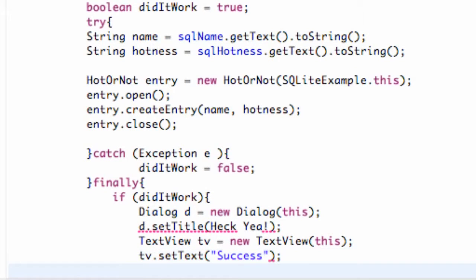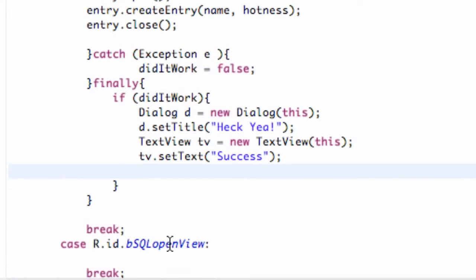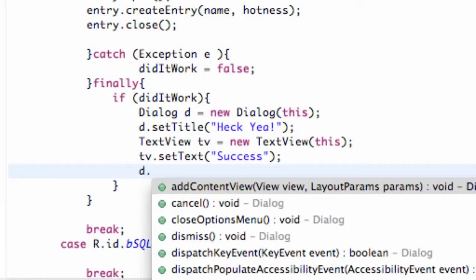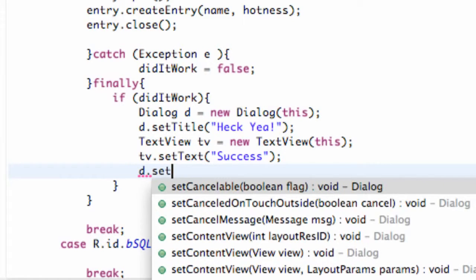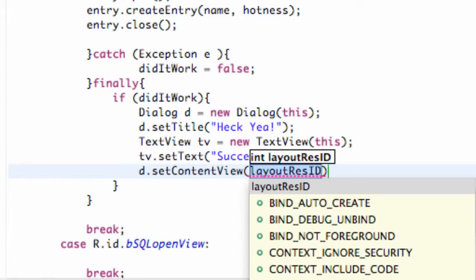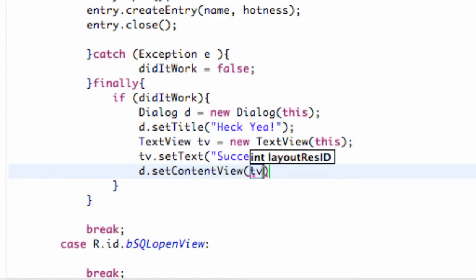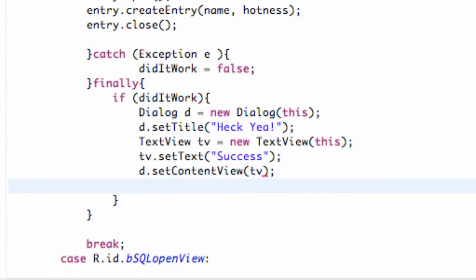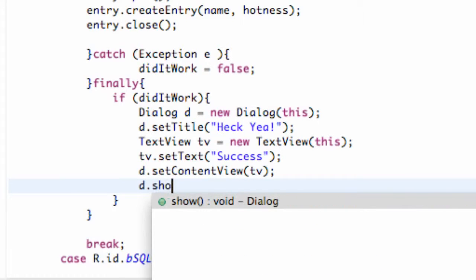And I'm sorry, for the title it needs to be in quotations for a dialog. Then we just need to set the dialog content view. So we say D set content view, and set it equal to our text view, so TV. And then we just have to display our dialog.